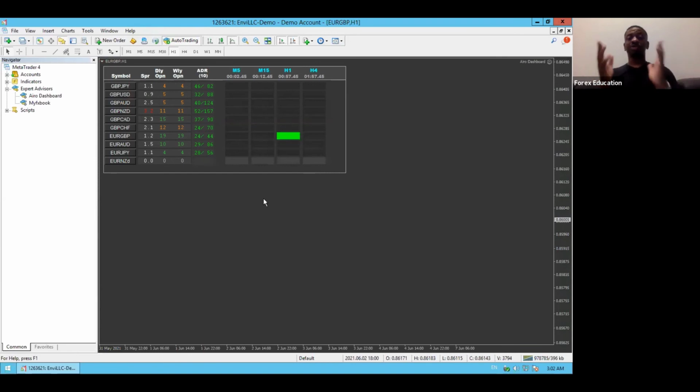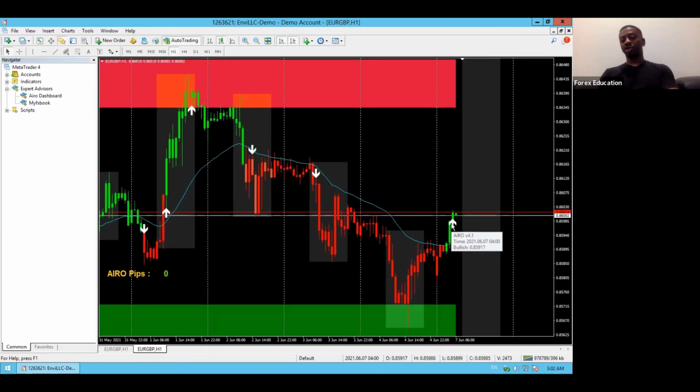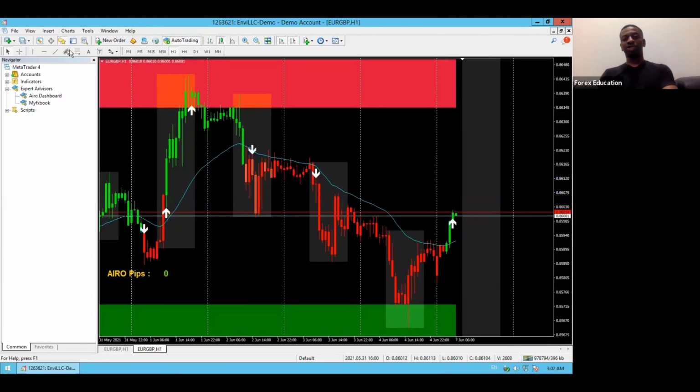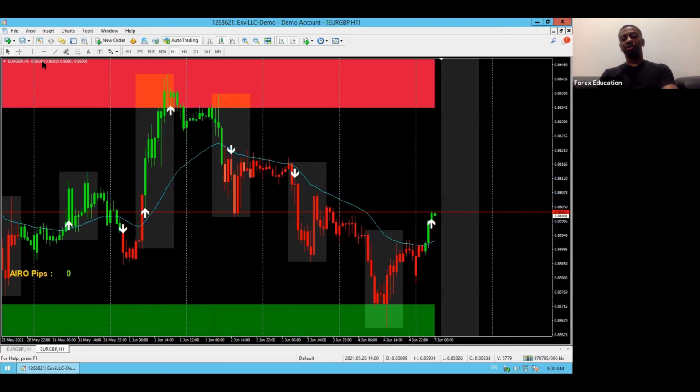The dashboard is meant to manage all the alerts for you. The alerts are arrows. So when an arrow pops up, if it's an up arrow, like this one here, boom, it's green. You see, it just turned 9 o'clock 2 minutes ago, and we had an alert for EURGBP, green arrow. If it's a down arrow, it'll be red, and you select that. And it'll take you to, you see here, H1 EURGBP. If I select this here, you see we're on the EURGBP H1 chart.